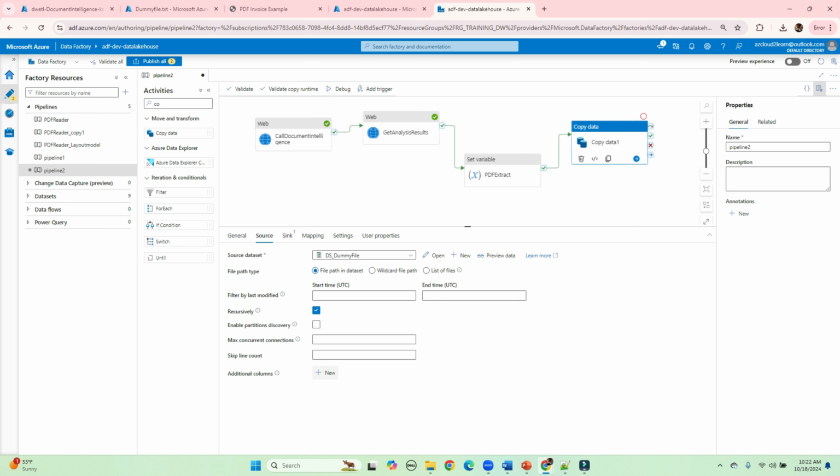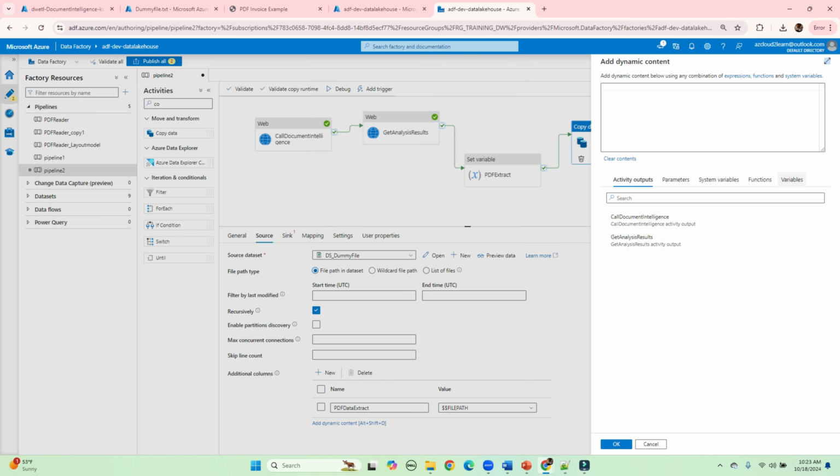So I am adding an additional column. Click on additional column, and we call it PDF extract. For the value, I will be using the dynamic content and variable.